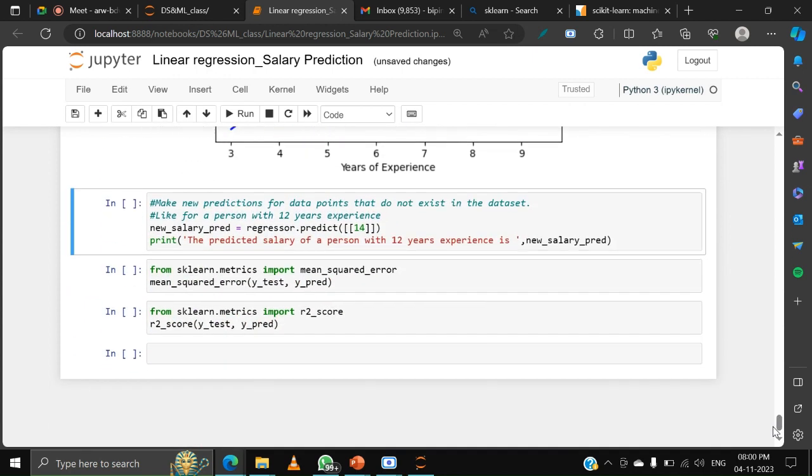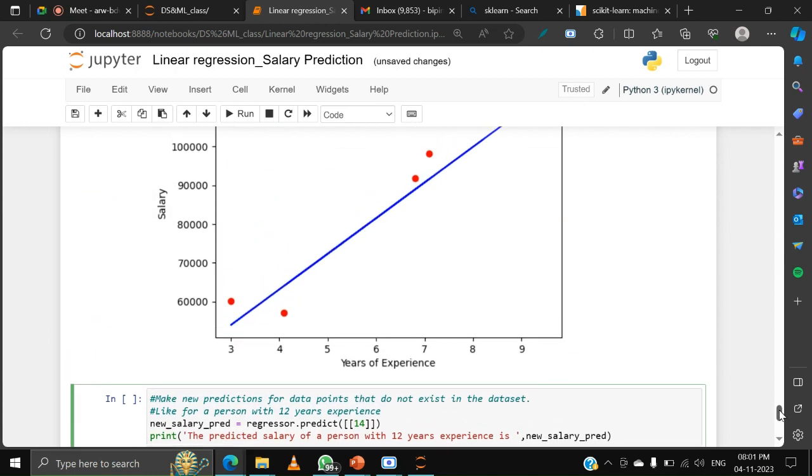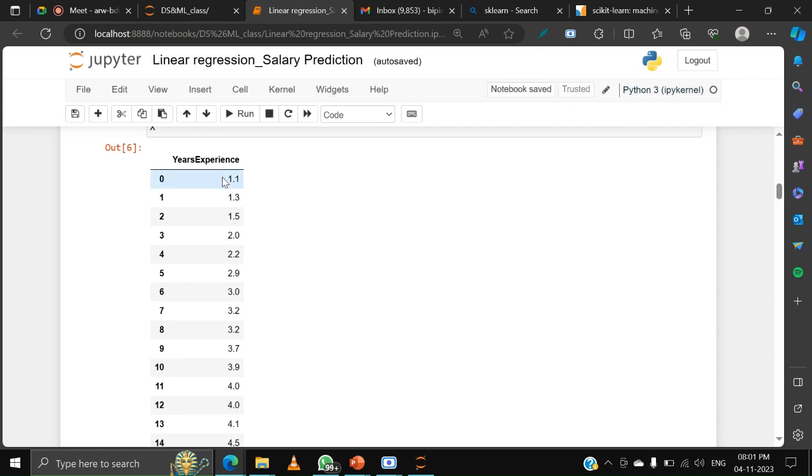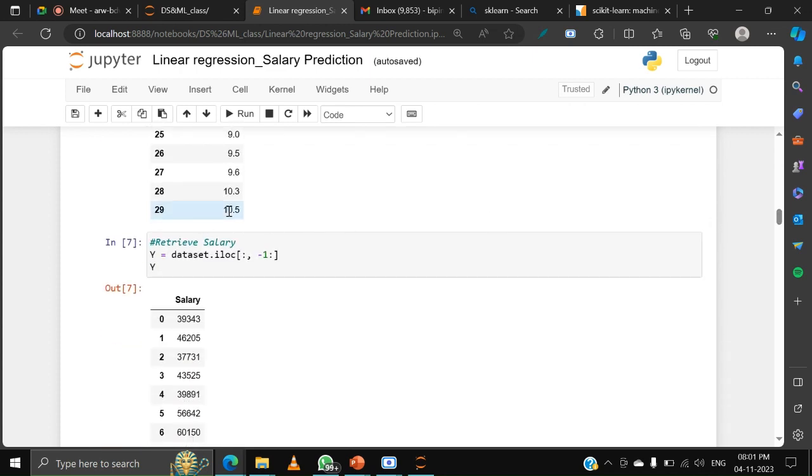So what is necessary is we should predict, because what is the intention of this particular machine learning operation? To have a prediction. So that means you can see in the data set, see, year of experience means 1 year, 1.1 year, 1.3 year. See, we have up to 10 years.